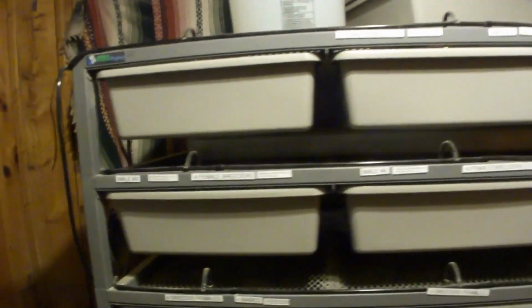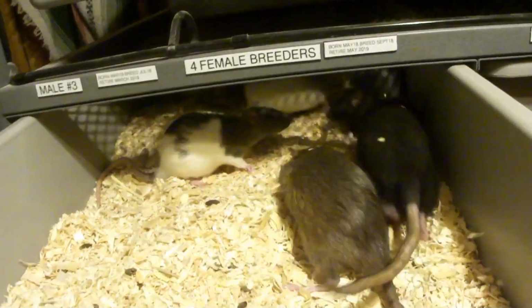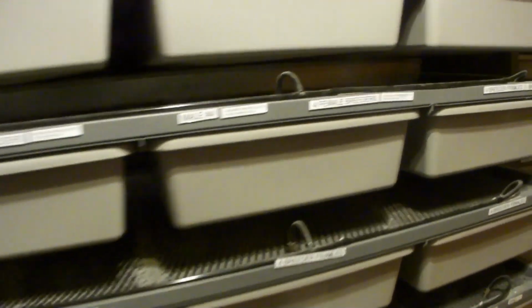If you watch some of my previous videos, I'm basically trying to replace all my breeder rats. So basically what I have in here is all my new breeders, and they haven't been paired up long enough to have any babies. I have a lot of up and coming, I probably have 80 per week that I'll be cranking out here, but it's going to take at least another month, and I really have nothing.